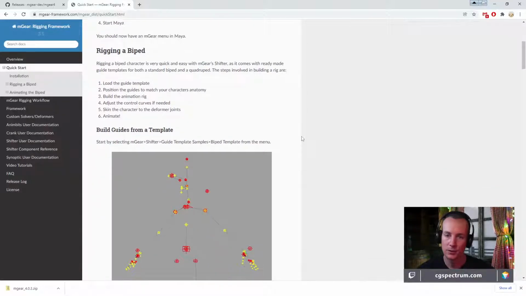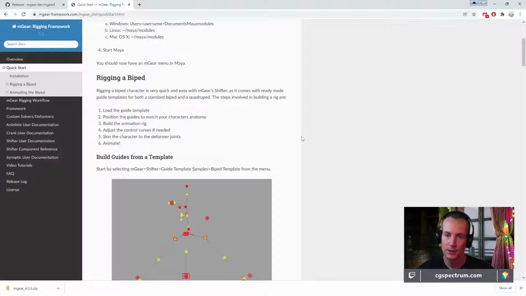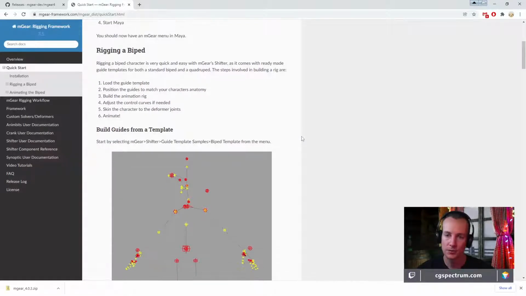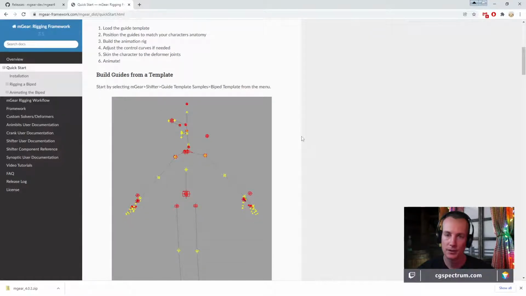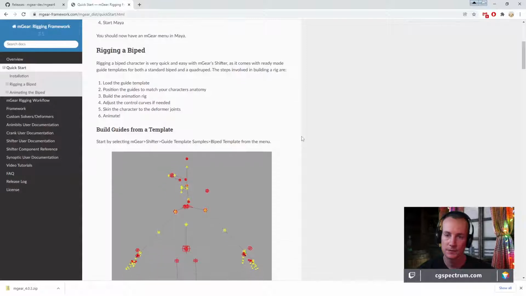Got it installed. Hey, we got past that part already. Rigging a biped is very quick and easy with shifter as it comes already made with the guides. Load the guide template. Oh, guide templates for both standard biped and quadruped.